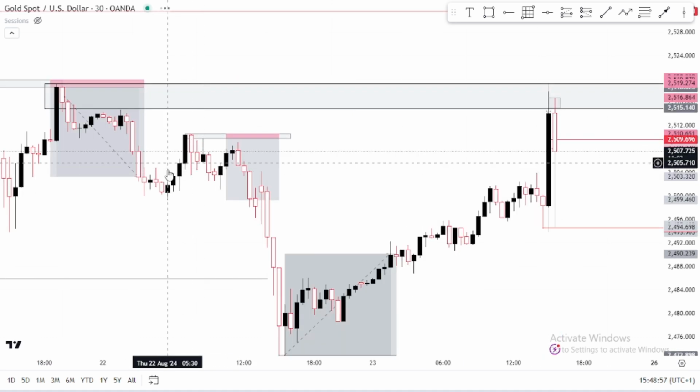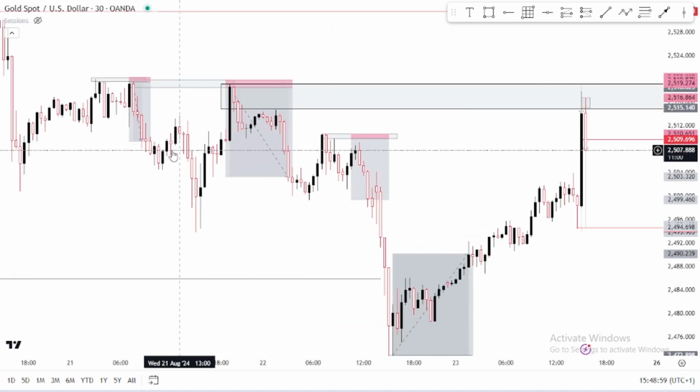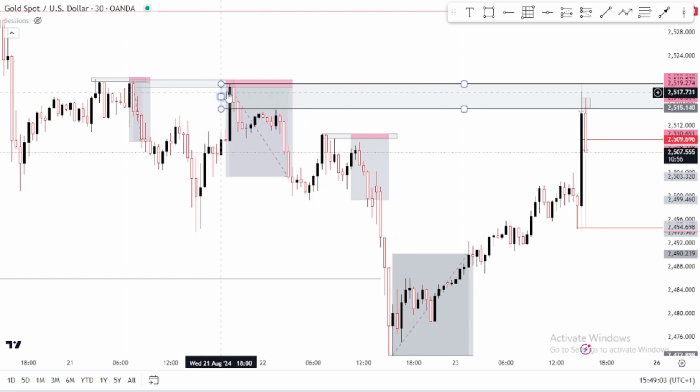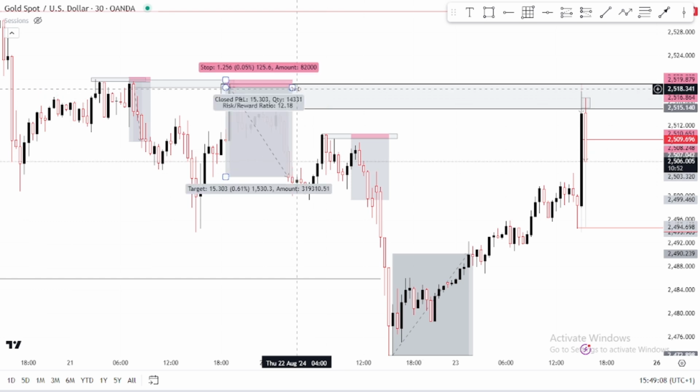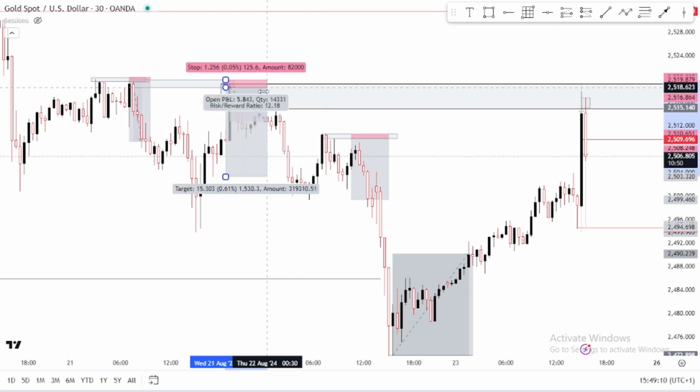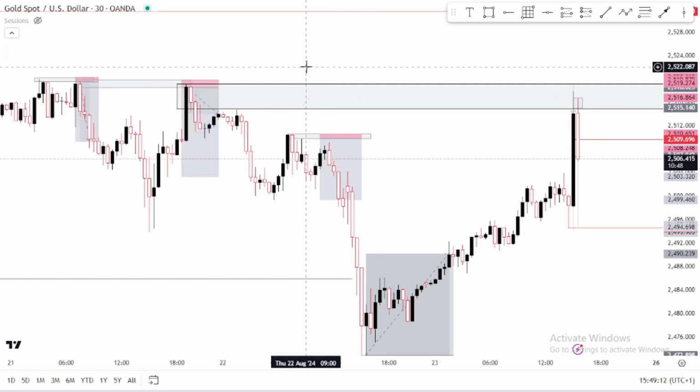So on the 30 minutes time frame right now, can you see that price is still in the same order block? You don't have two other blocks inside this particular order block. It's only one order block. Price now picked my second trade, and it returned back to that particular area. So let me just wait for price to get towards my take profits.